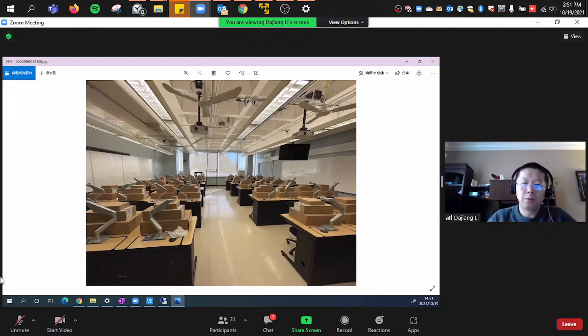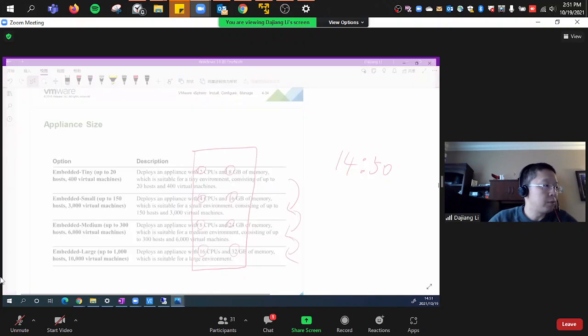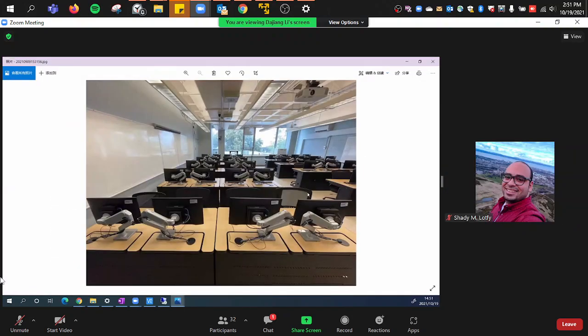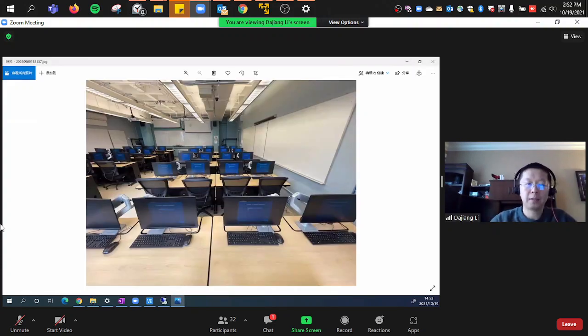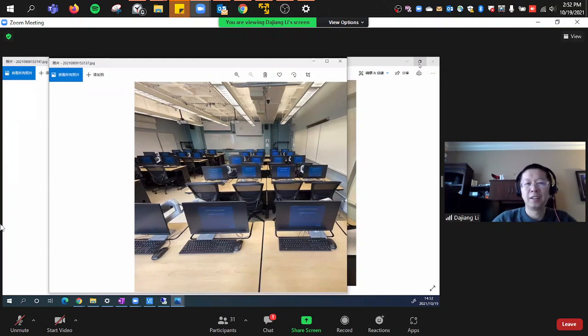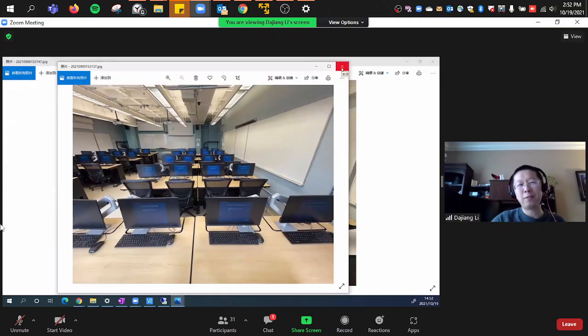This is before we start building it. This is all the new computers, new monitors, and the brand new ARM. And I have some pictures after we built it. So this is after we built it. Now you have the brand new classroom or lab room. This is from the back. This is normally one of your lab rooms. You have a whiteboard, two projectors, and on both sides there is a whiteboard. Hopefully you can travel soon and come to enjoy this. Everything is brand new.